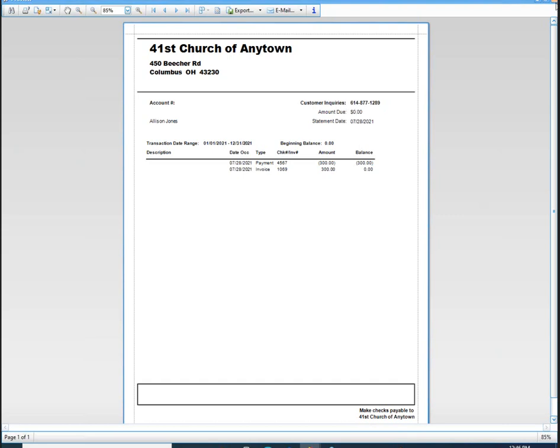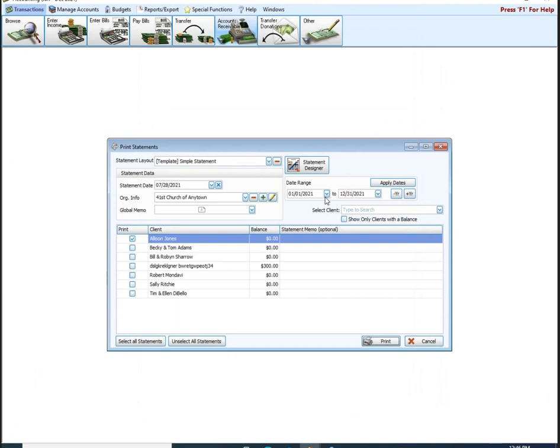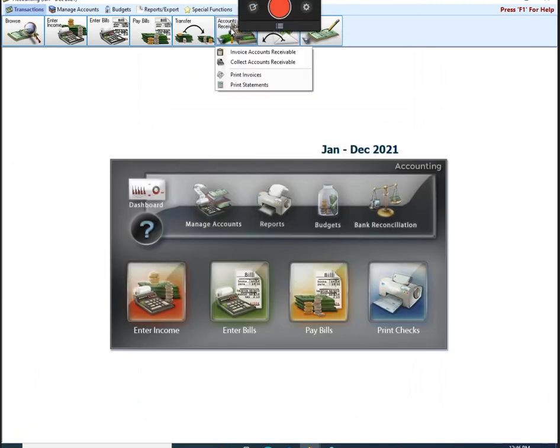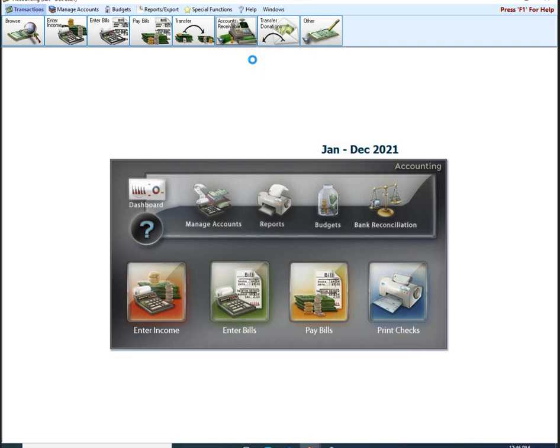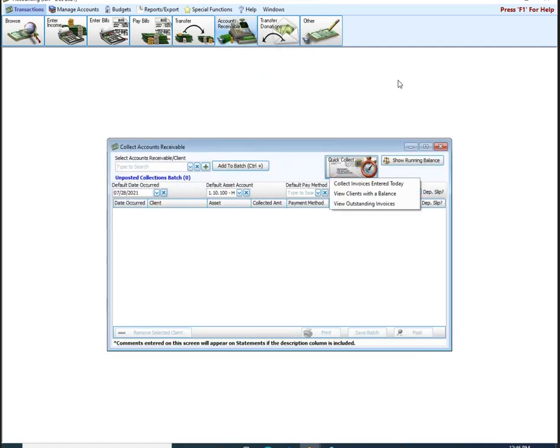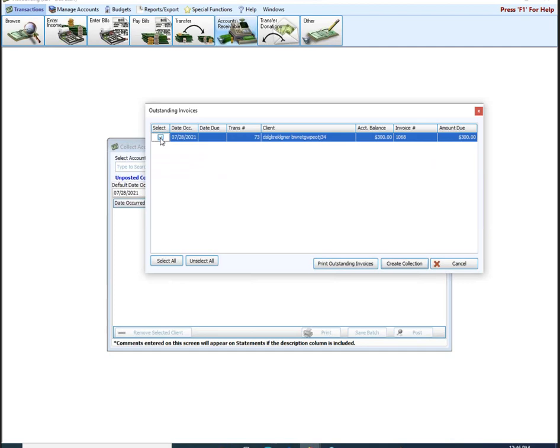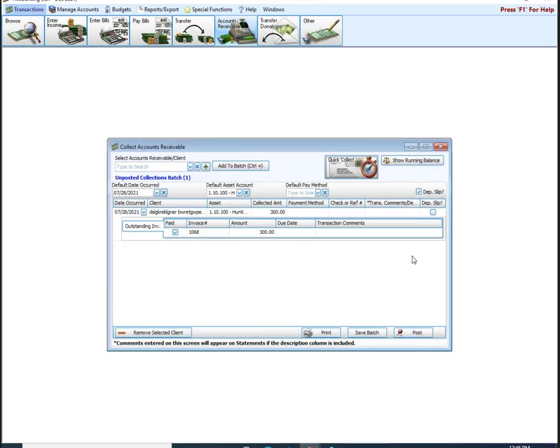Okay, so let's look at this a little differently. Let's say I have now gone in and I've received a collected transaction from my remaining client. So then we're going to click here and do Quick Collect, View Outstanding Invoices, and we're going to assume this client has made a partial payment to us. So we're going to highlight that, choose the select box, click Create Collections. I have some flexibility here in that I can leave the invoices outstanding. So let's say the client has paid me $150 or half of that. I'm going to edit this amount to pay right here to $150.